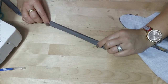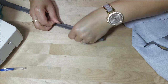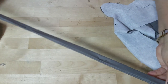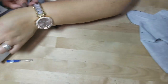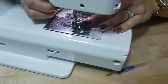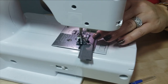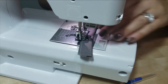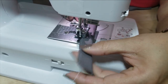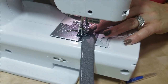Folding this in. And if you have watched any of my other videos, you know that I like to make little key holders inside of the bags. This is actually the same thing that we're doing here. The reason that we're doing this is so that when the pet is inside of the bag, it's going to allow you to attach this leash onto the pet's collar, I should have put gray thread, just in the event that your pet tried to slip out.